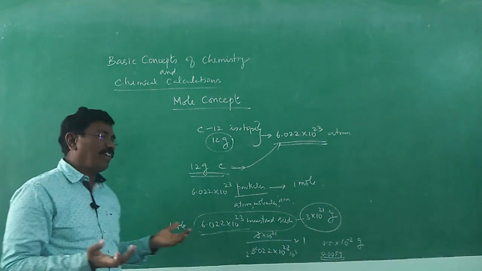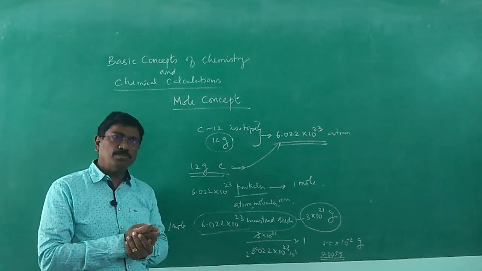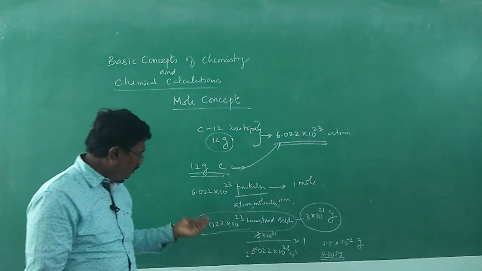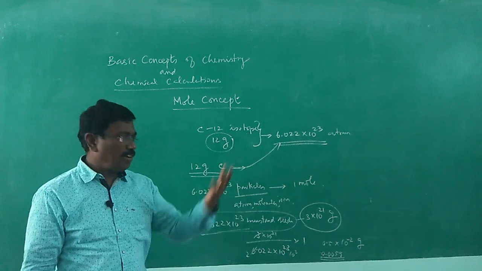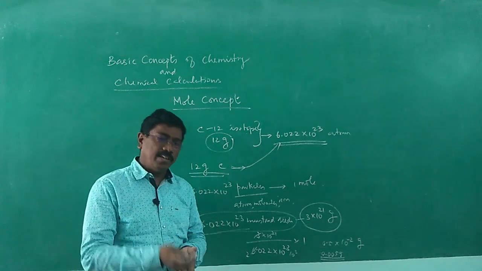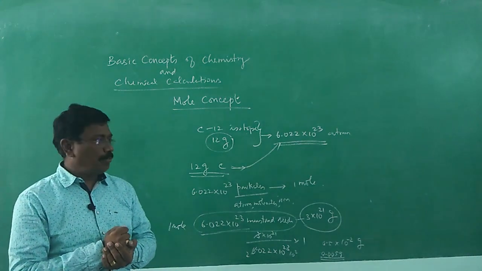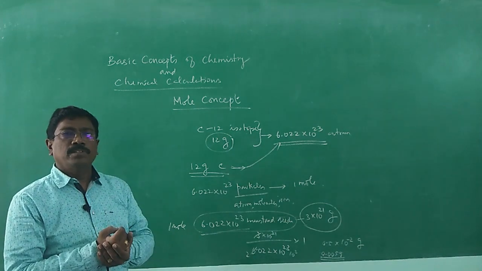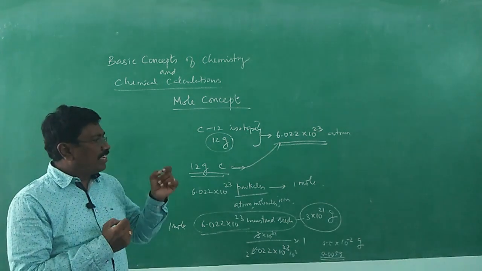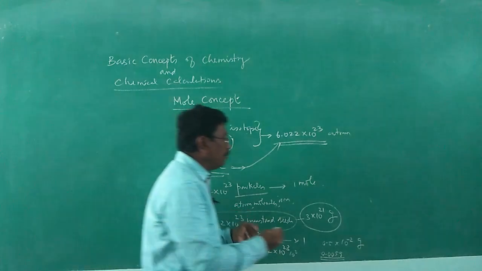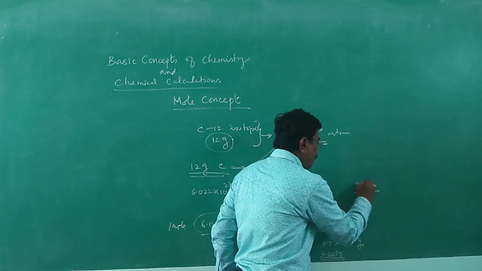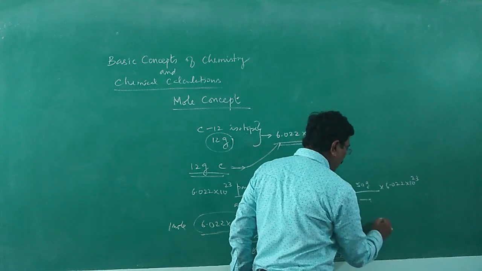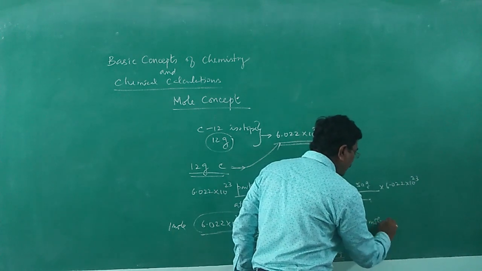So you can take 500 gram or 50 gram of mustard at your house, and you can start counting. Based upon that, you can find out the mass of 1 mole of mustard seed. You can very well do it, because it is lockdown period. Take 50 gram of mustard at your house, get it from your mom, weigh 50 gram, count the number of mustard seeds in that. For these many mustard seeds, the mass is 50 gram. Therefore, what will be the mass of 6.022 into 10 power 23? If you find that, it will give the mass of 1 mole of mustard seed.